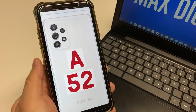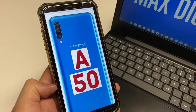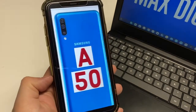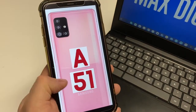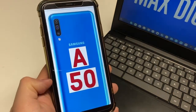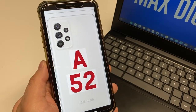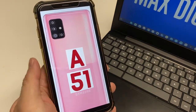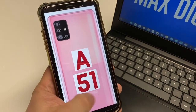For the chipset, they're all a little bit different. The A52 comes with the Qualcomm Snapdragon 720G, the A51 is Exynos 9611, and the A50 is Exynos 9610. For the average person — 99% of people out there — you're not going to notice a difference in performance. These are all pretty decent chips that will continue to handle normal apps like Netflix, Spotify, WhatsApp, Google Photos, Gmail, and your regular everyday apps like nothing.